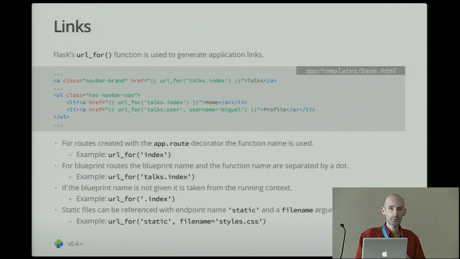So the first argument that you pass to url_for is the endpoint name, which is the function name. So in our case, it will be index, or for the other one, it will be user. And then that returns a link. So you can embed that directly in the template, as you can see in the 3 examples in that snippet. And you don't have to worry about it. Note that the user one takes the argument. That one does not resolve on its own. It needs the username argument, which you pass as a second argument.